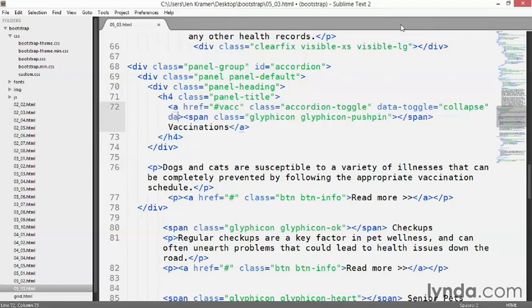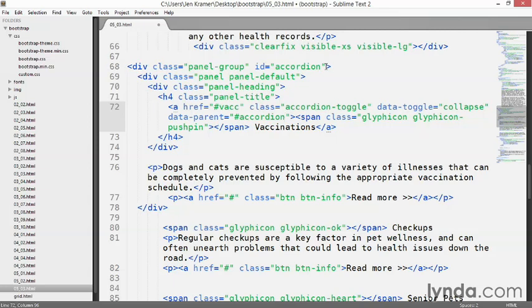And we're also going to add a data-parent of #accordion. So we're saying that this particular link is part of the structure that goes with the ID up here on line 68, the ID of accordion. So we're associating all of these units together with this data-parent attribute. So that's a lot of markup that went around that span class that we started with in the word vaccinations. So that's everything that's going up there in the panel heading.